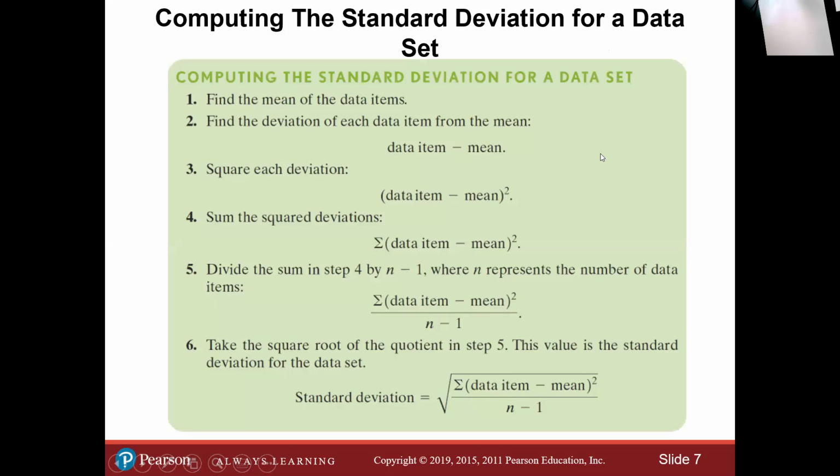Now, this long, complicated process for finding standard deviation, even in statistics, you rarely use this formula by hand. More often, you'll punch this into your calculator or Excel or StatCrunch or some software to do all of this for you. So let's go through the steps. Like we did previously, you take the data item, subtract the mean, square that result, add up those results, and then divide by n minus 1, where n is the sample size or the number of data points. Finally, we take the square root of that to get the standard deviation.